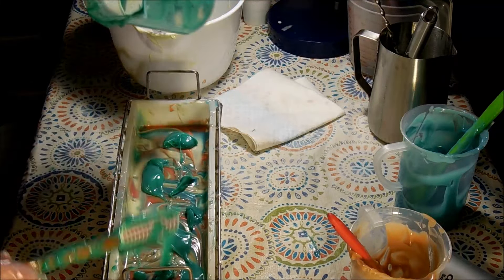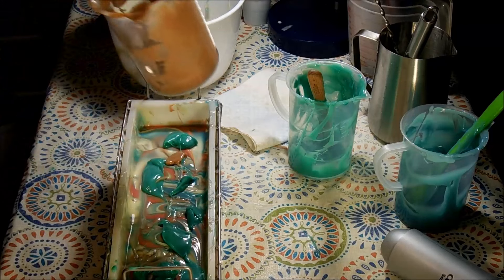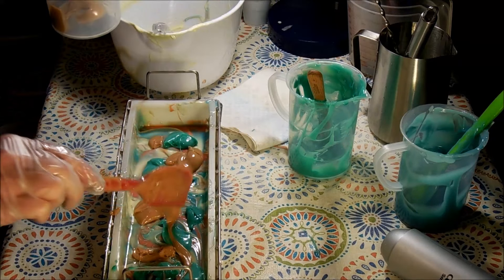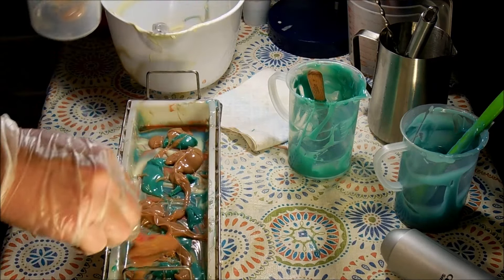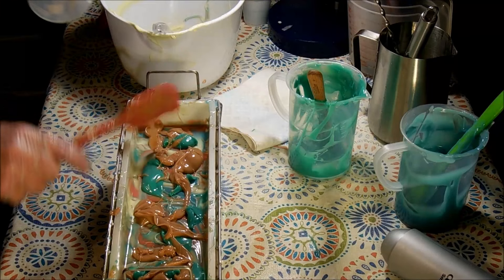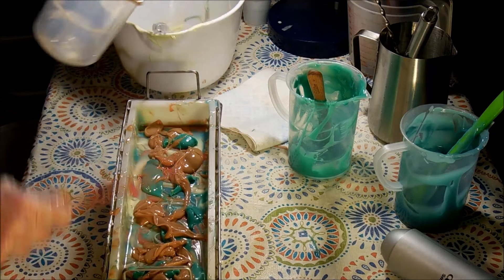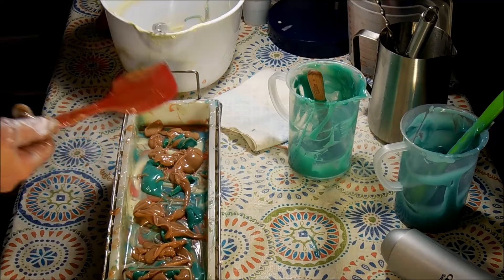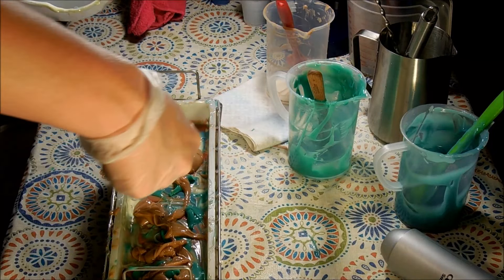Because this fragrance oil was so yellowing, it kind of made my blue and my teal look like the same color — they're very similar right now. Hopefully tomorrow the colors will come back. My pink turned more of an orange, salmon color, so it definitely had an effect on the way my colors look together. But hopefully tomorrow they'll come back to a more true shade, and hopefully that yellow will go away as well. So now I'll add some of the white that I have.